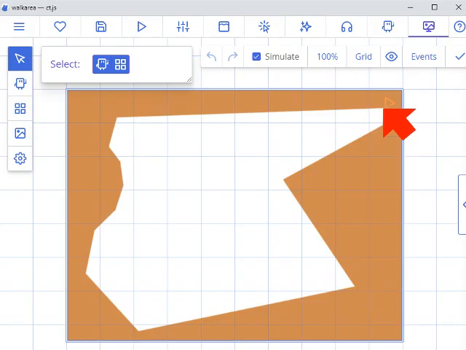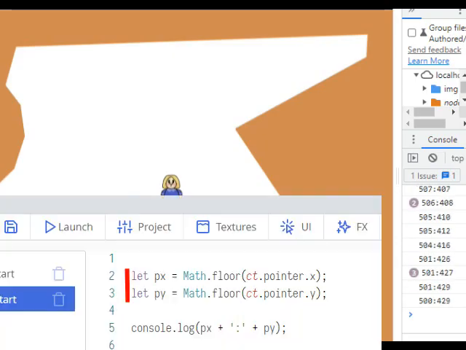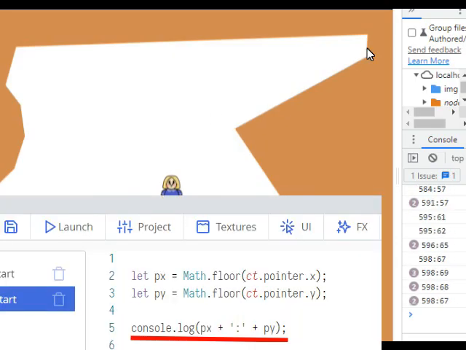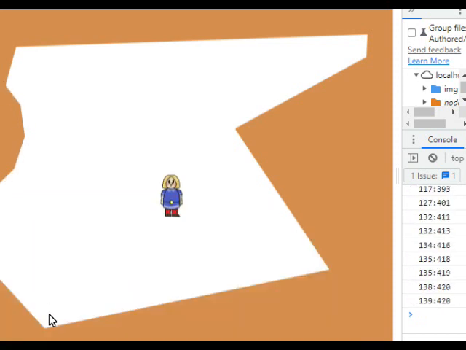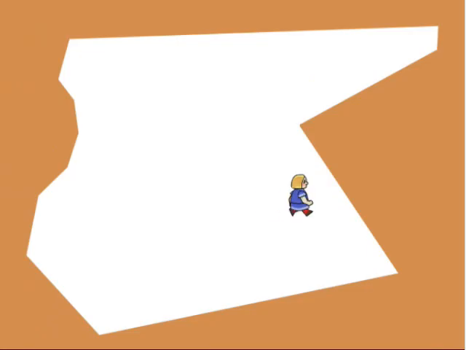I do that in the ct.js-editor by setting variables for the XY of the cursor and printing that with console log. I could have done that directly in the graphic editor, in this case Fire Alpaca, that I used to make the background image. Setting up a thing like this in an actual game will most likely require a bit of tweaking after test playing to get the best looking result.